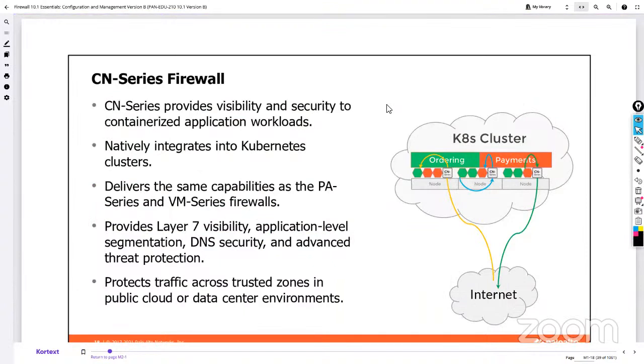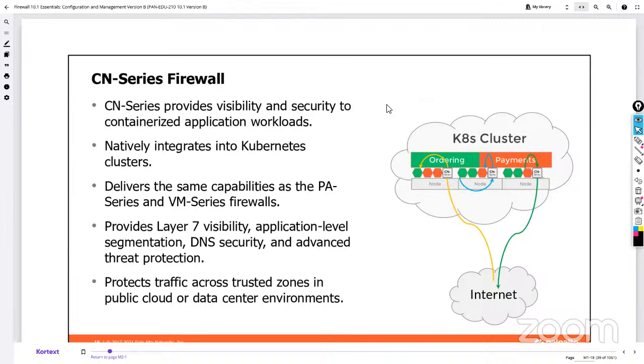Okay. Now the CN series is something you can integrate with Kubernetes, but it is a very, very small kind of device. Basically, what I'm trying to say is it is not as capable as the VM series or the physical firewalls.